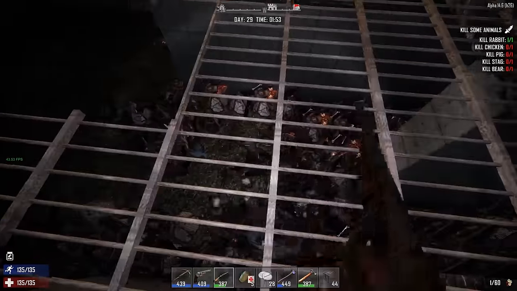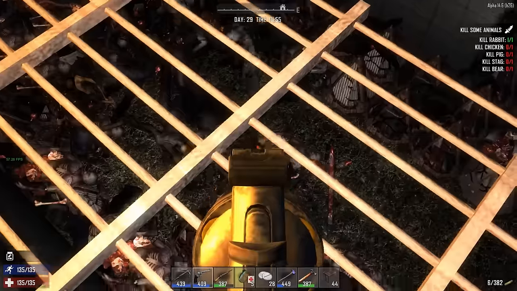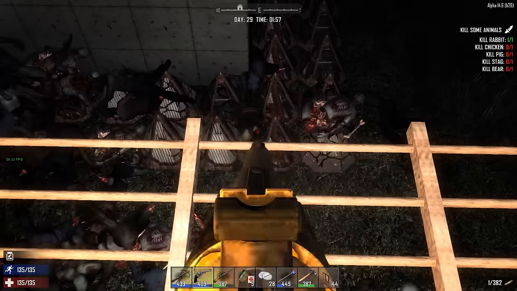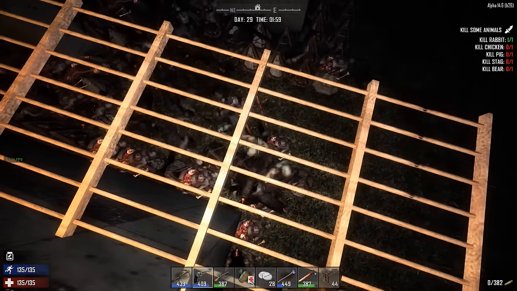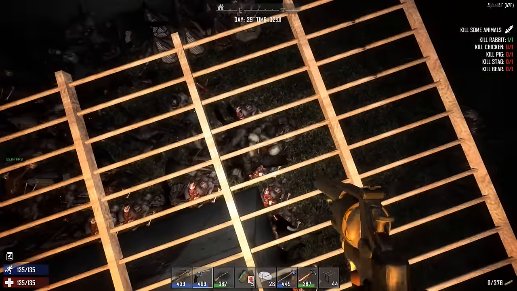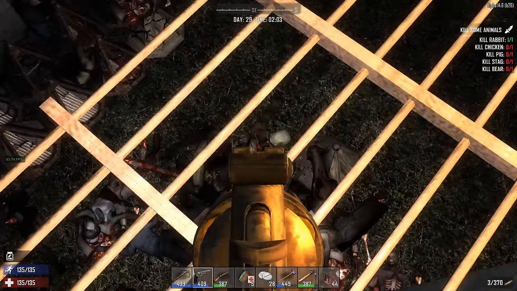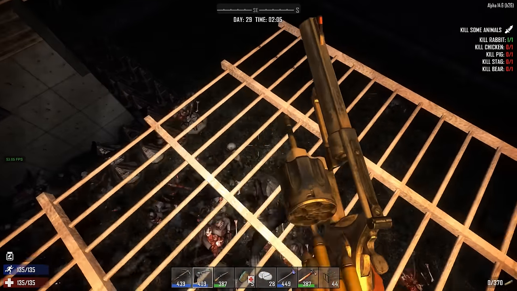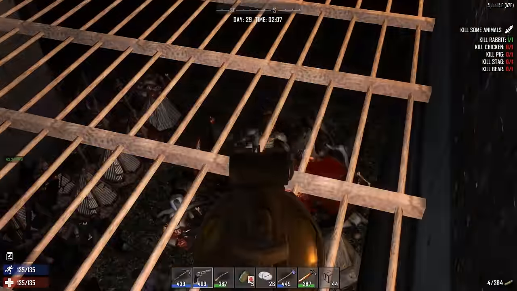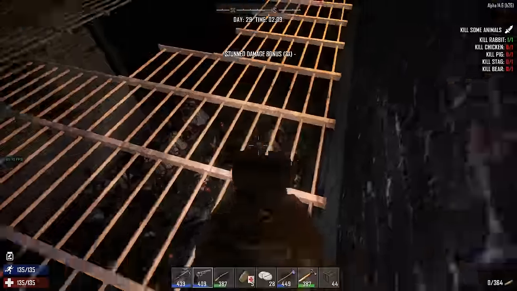I hate it when they run around in circles. It makes them look impossible to hit. All right, come on over here, guys. Come on. Come on. Die already, I want to loot. Oh my god, the spikes are all gone over there. Come on over here. Man, he got a quick one.